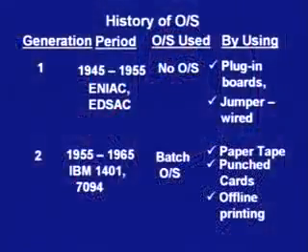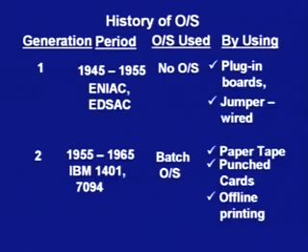These operating systems used paper tape as the input. The program was punched onto the paper tape, and there were paper tape readers which read those punched paper tapes and sent the data or the input program into the computer. It was also possible in these operating systems to print the output offline. You could not print it online like we do today.